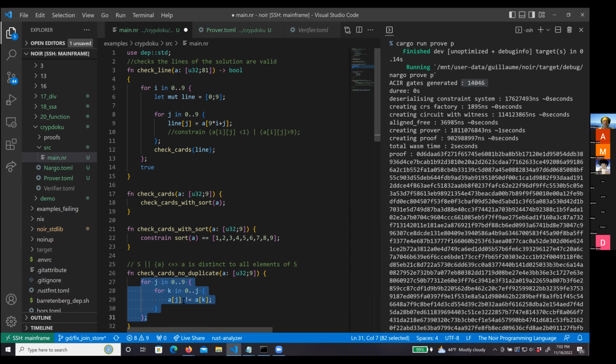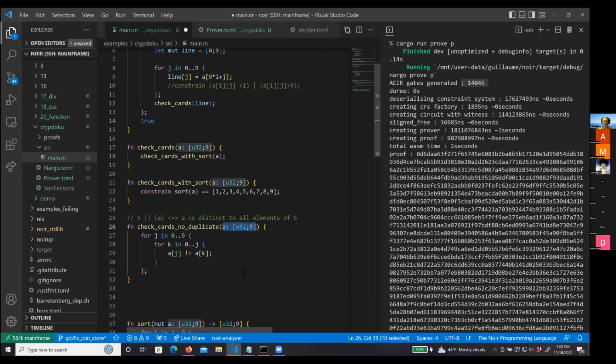So if I do that, that means that in this array there is no duplicate. And I did my semicolon. All right, do you agree?